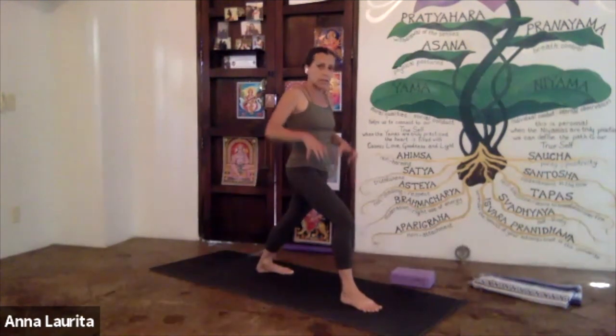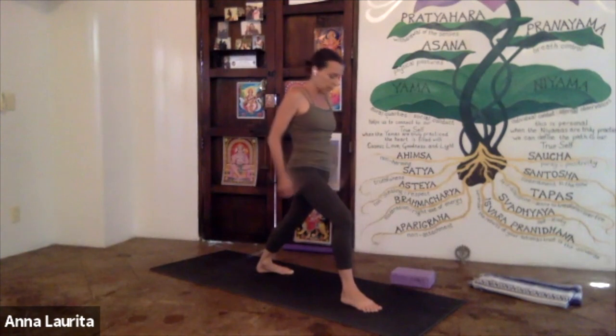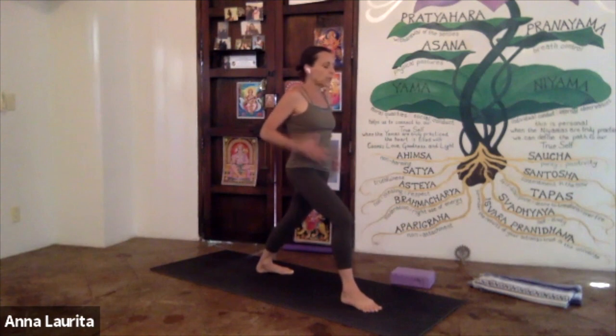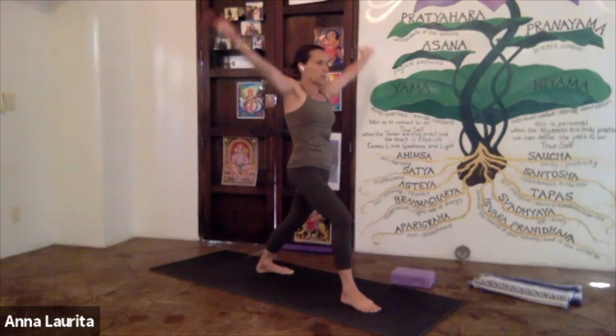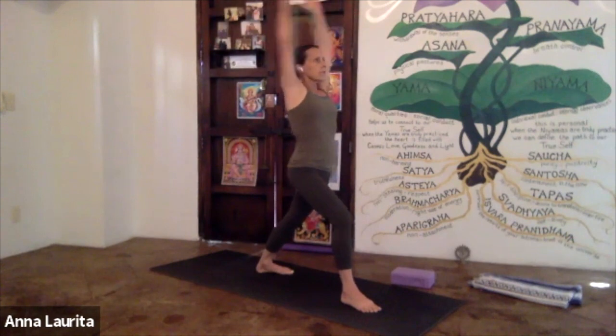Spread your toes and suck up some yummy energy from the earth. You have bandha, you have energy lock in your feet, pada bandha it's called. Pull up some energy through your legs. Not just the front one, don't forget the back one. Lift, lift, lift. When you feel vitalized, inhale, reach your arms up.